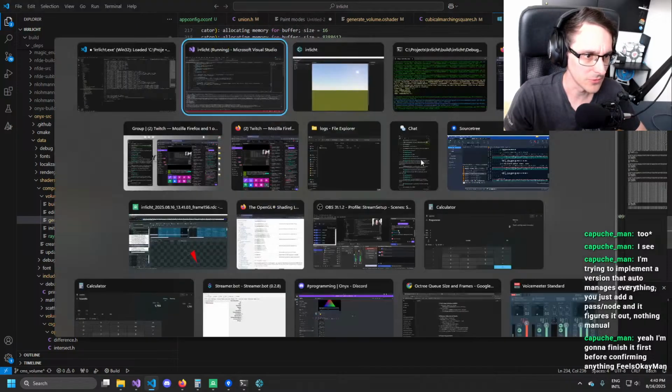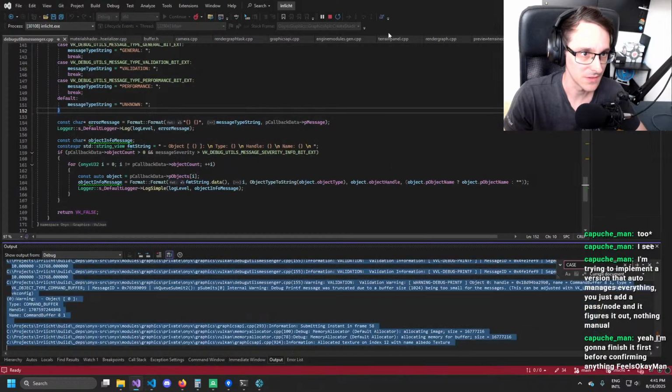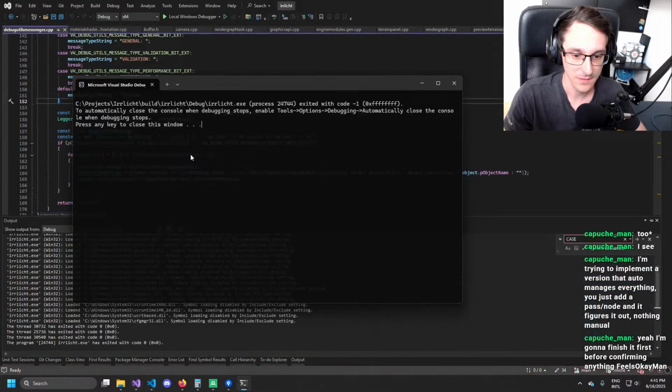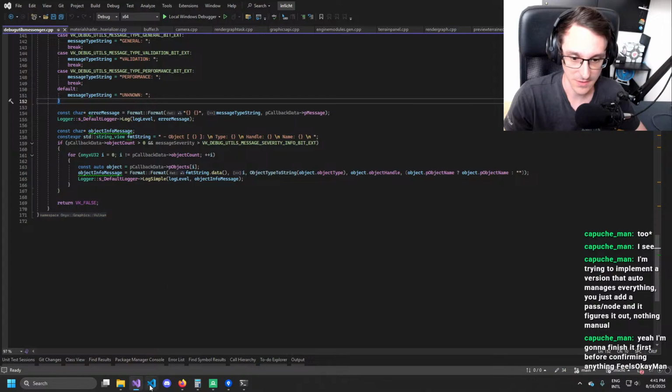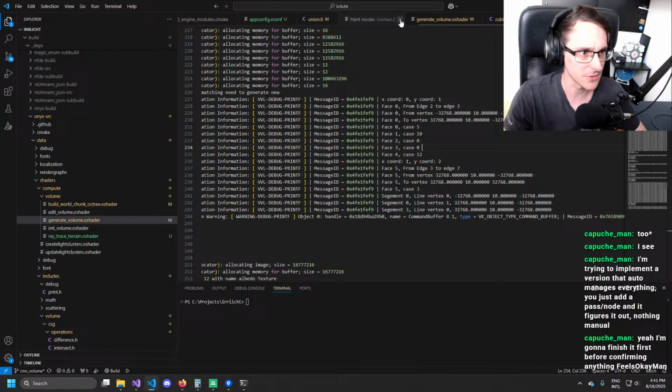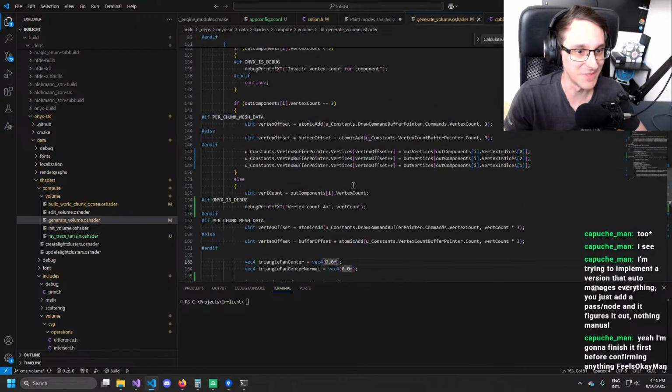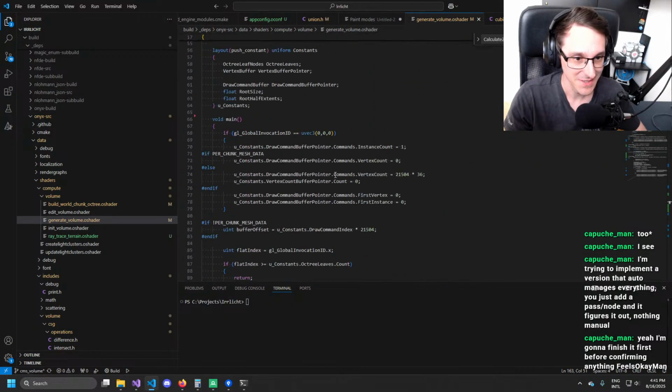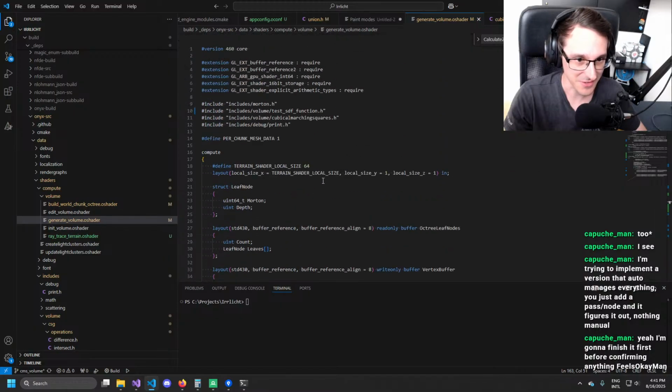Okay, let's remove the case because it adds too much. I think I should investigate how to increase that buffer, because that's actually a little bit annoying that it has so little space. I think it's just a constant that I have to set somewhere.